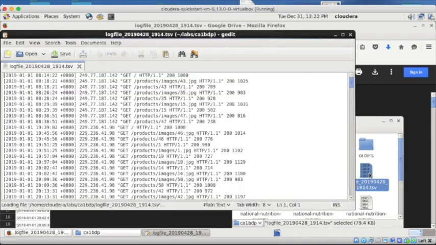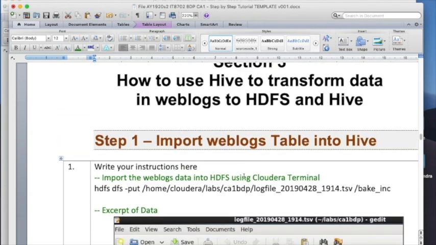So if you look at the file, you can see that there are 5 components here: the timestamp, the IP, the GET HTTP response to pull out the web page from the server, the URL, as you can see here, as well as the HTTP port request number. So before that, we need to upload the downloaded data into HDFS. So that's what I'm going to do now.